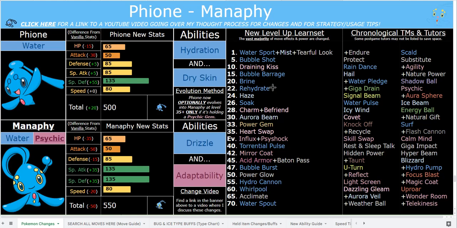I did. So yeah, Choice Scarf is great. Another really cool thing Manaphy can do, so like I said, you have Drizzle and Adaptability. Drizzle is stronger than Adaptability because it gives you a 50% boost, while Adaptability is a flat double boost. So, for example, Water type Adaptability moves are 2 times, versus with Drizzle they're 2.25. Not to mention you can abuse Rain on your teammates with Manaphy.